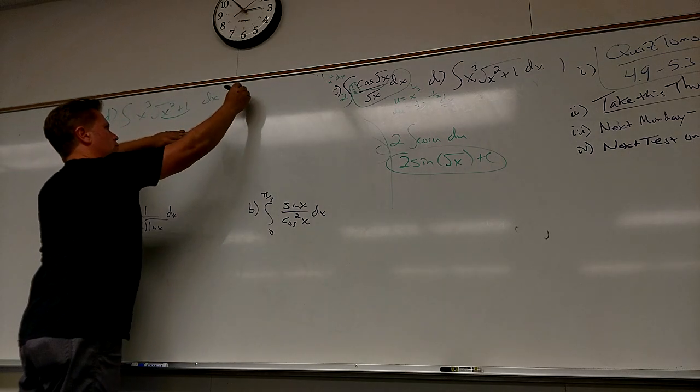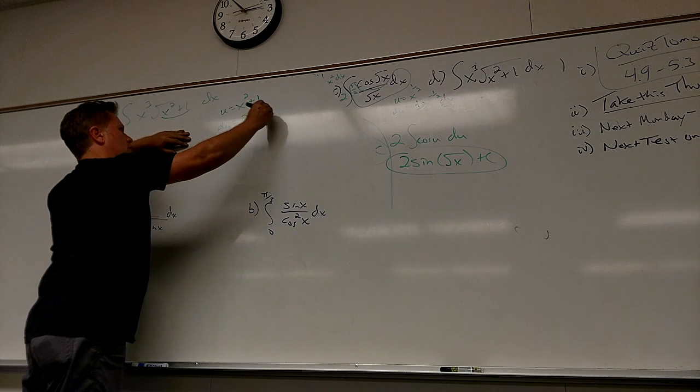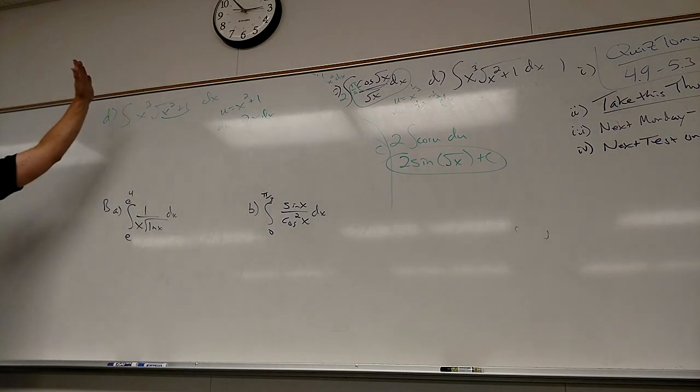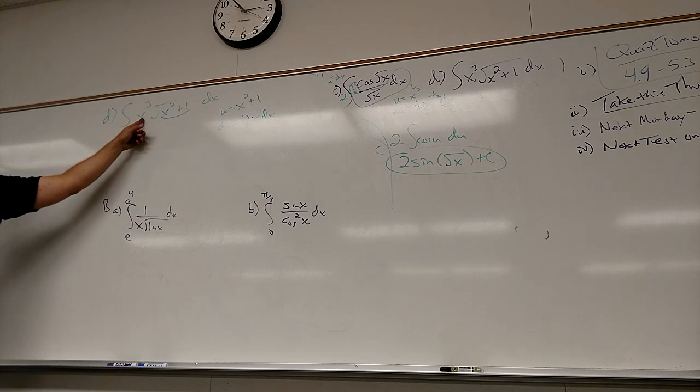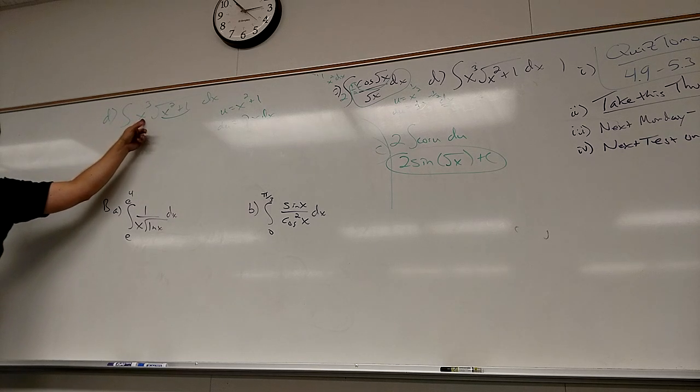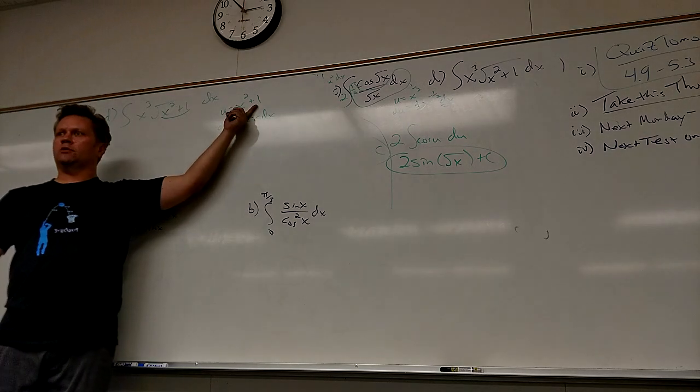Let u equal x squared plus 1. And then what's du? 2x dx. I do have an x, right? I got 3 of them. But if I do the substitution with what I have, I'm not going to have only u's. I'm going to have some other x thing. In fact, can somebody see exactly how many x's I'm going to have left? Yes, x squared. But don't I have a relationship between x squared and u?